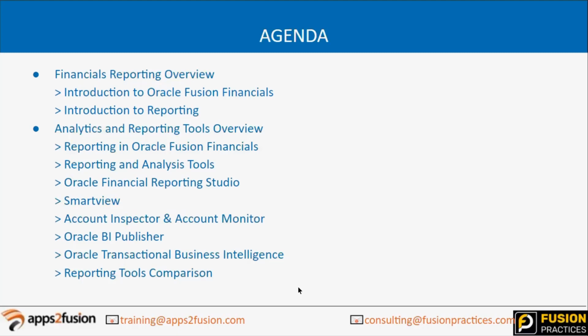The very first overview is going to be about what Oracle Fusion Cloud is all about, especially Oracle Fusion Financials, and why we use reporting, what reporting is all about. Then we would go to analytics and reporting tools that we have in Oracle Fusion. I will start with the reporting that is there in Oracle Fusion Financials and the tools that we have.